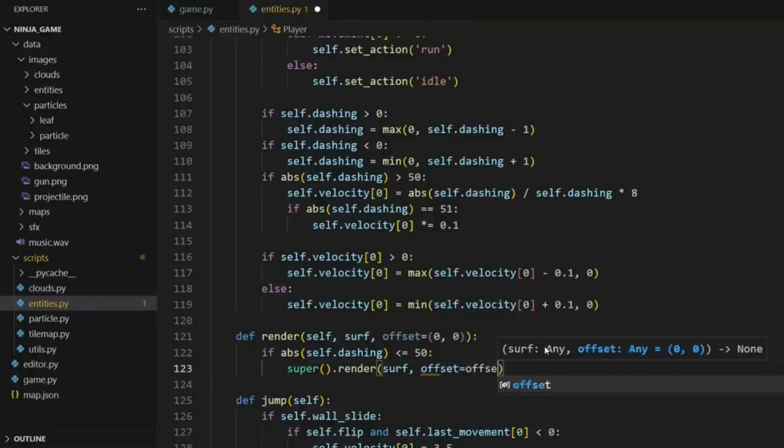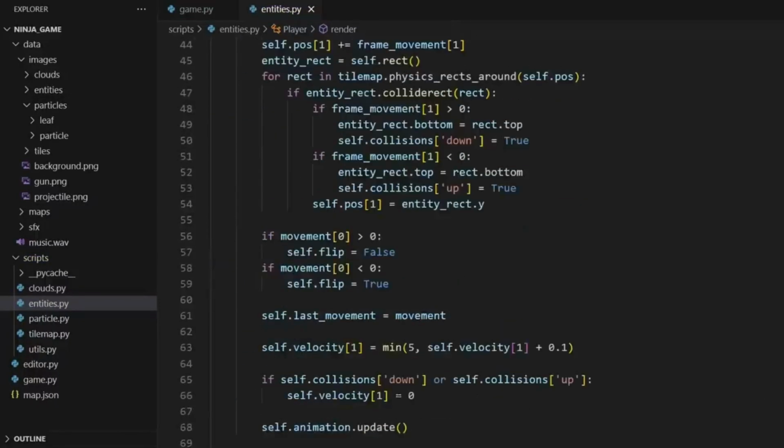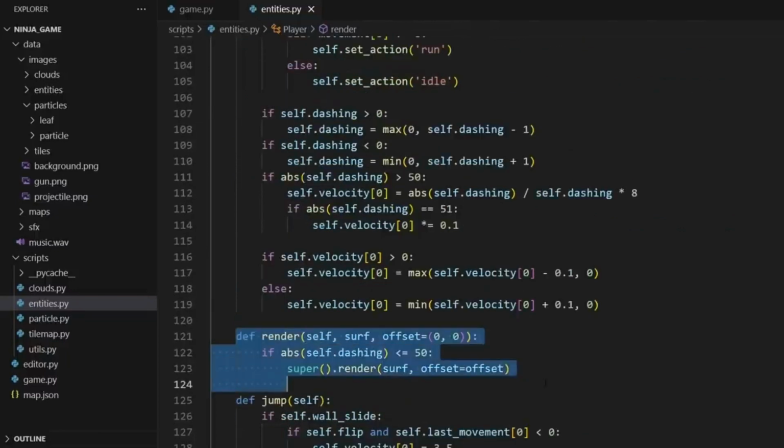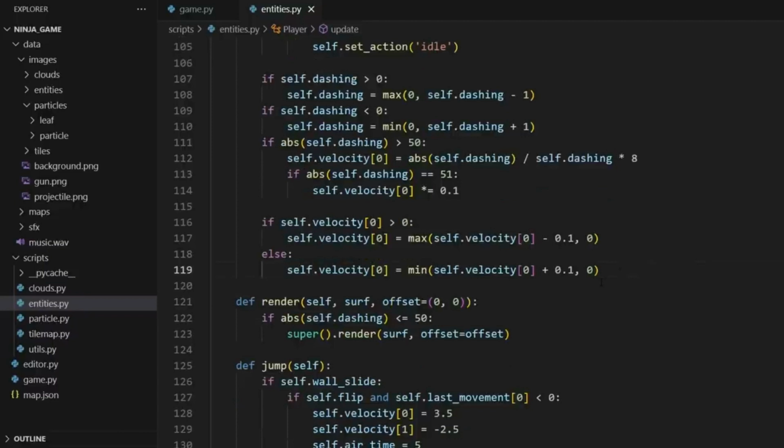So what we're doing here is we're kind of gating the rendering function of this physics entity, which we would normally be using, behind just an extra layer in the player that checks to see if we're dashing or not. And if we are dashing, then we don't want to actually render it, so it'll skip this, and it just won't show the player. All right, so that will make the player invisible. So the next part is the particles that I talked about earlier on. So for that, there's two sets of particles I want to do. So first, I want a burst of particles when you first start and when you end your dash.